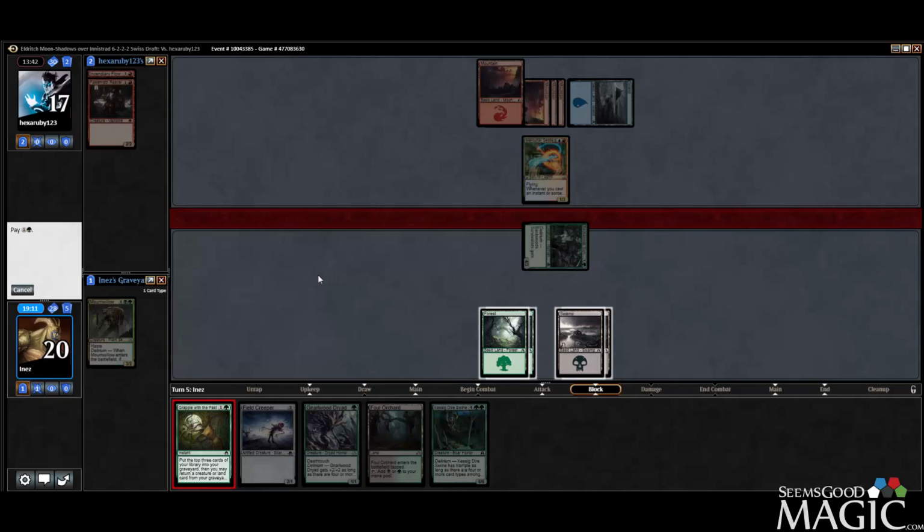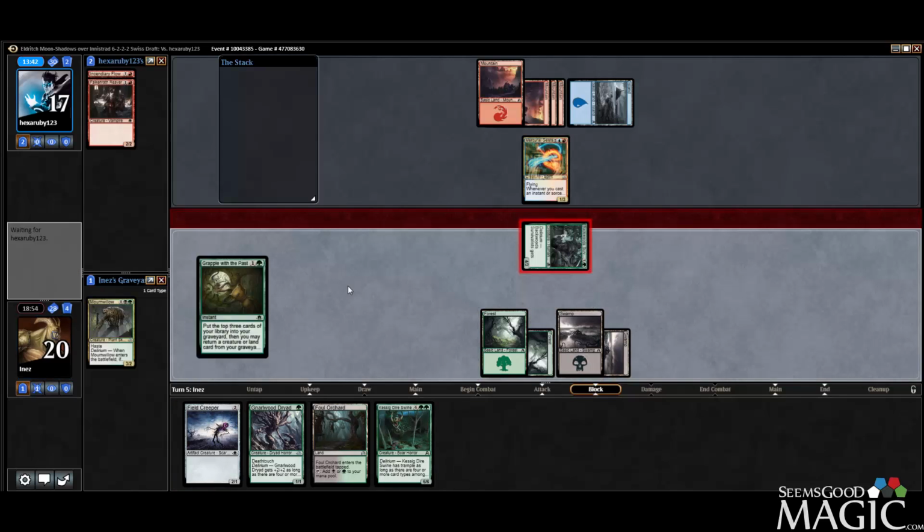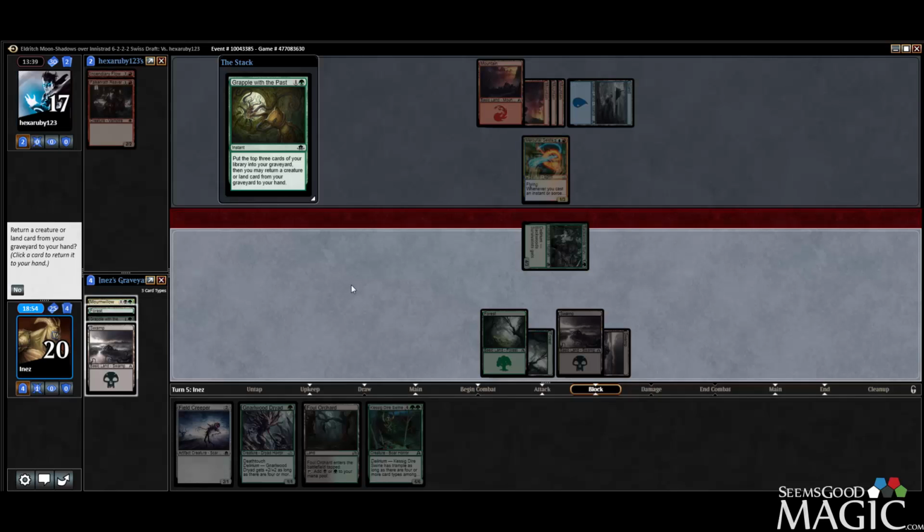Let's grapple now. So I can leave up the double black, but I'm not going to be able to get back a concoction. I think we just go like this. So we can get back a land, or we can get back the Morn Willow. If we get the land, we're guaranteed the Dire Swine next turn. That's probably the best bet. So I think we're going to take a land.